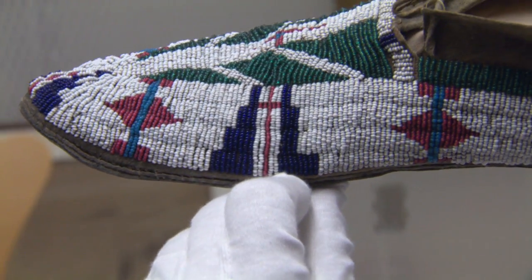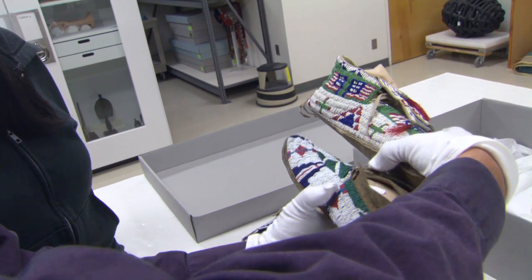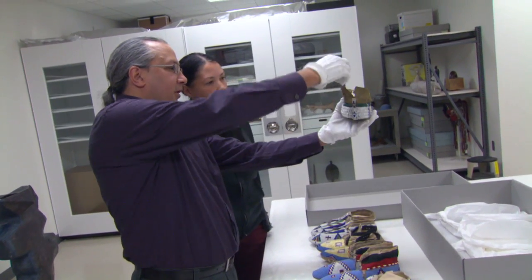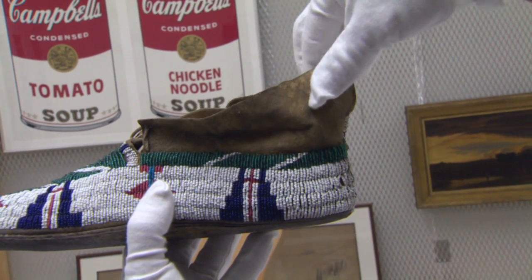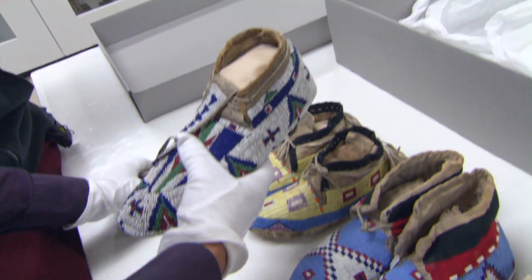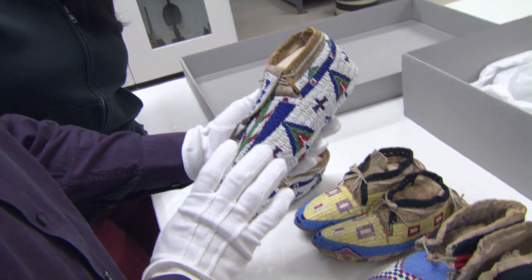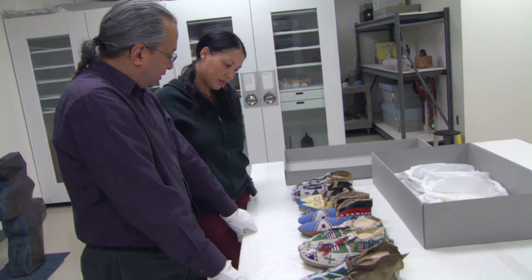As opposed to this pair, which is Lakota. You see how those little pyramids are sort of shorter? So this right here is telling me Cheyenne because of this tall technique. And lastly, if you hold it up sideways and look at it like this, see how this back sort of flares out like that? Cheyenne do that. For very special, fancy occasions, you create a pair of moccasins like this. And you're really super cool when you wear a pair of moccasins like this and you sit down and you put your foot up and the bottom is beaded. I can sit here and look at shoes all day.